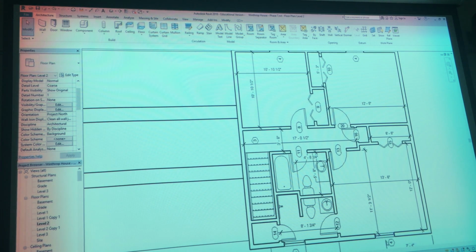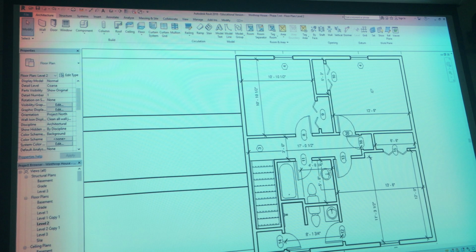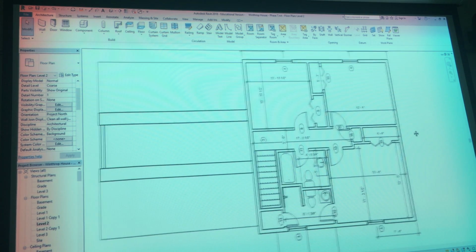Master bedroom here, window, master closet, and then right here, this is a linen closet. This was the girls' room right here, and this is the boys' room over here. Closet in each, and they each have 1 window, and there's another window here. You can't see it because it's too high up, and the cut line actually doesn't show up, but there's 1 more window right there. So we've got all those.